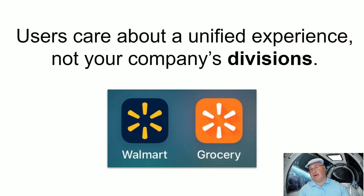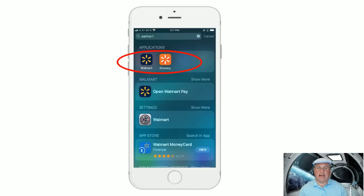That app also would allow sometimes those groceries to be delivered to your doorstep. The Walmart app was for everything else. So on your phone, if you had to go and review your purchase history, you might look for Walmart and you would have two apps come up and you'd be like, was this a grocery purchase or was this a Walmart.com purchase? It was a bit confusing. Not only that, but the grocery app didn't even say Walmart.